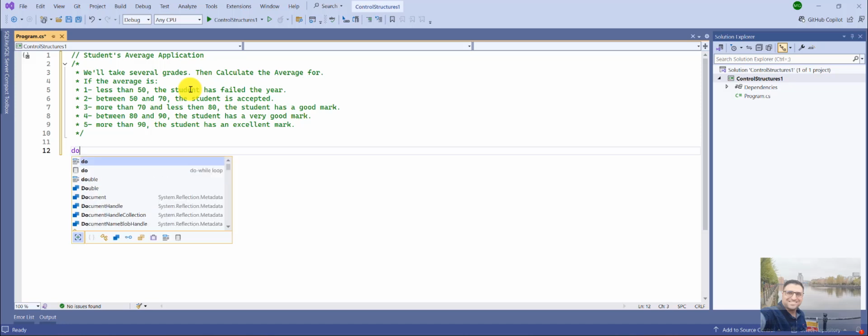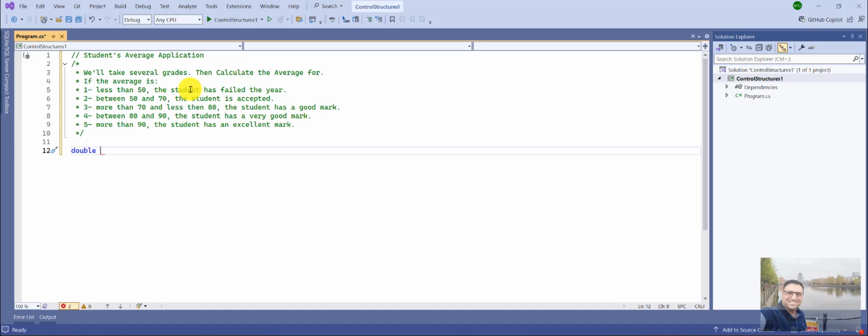just going to use the double. And by the way, this is just a side note, whenever you name a variable, the naming convention won't allow you in C# to begin with a number, meaning you cannot say one grade or one number, you have to say number 1 or grade 1 and so on.